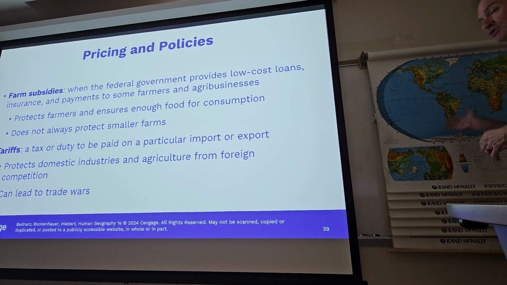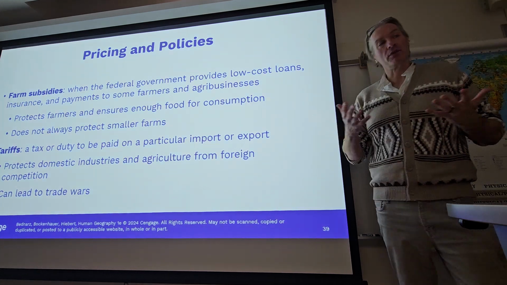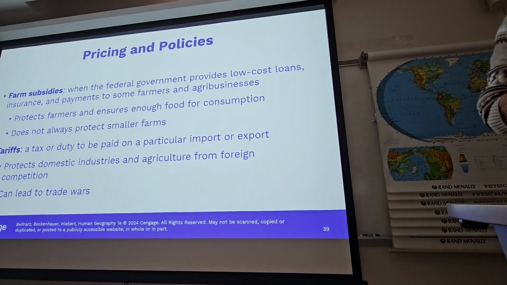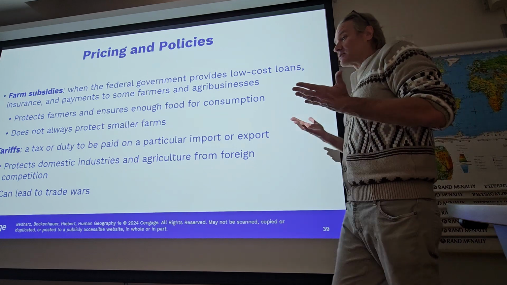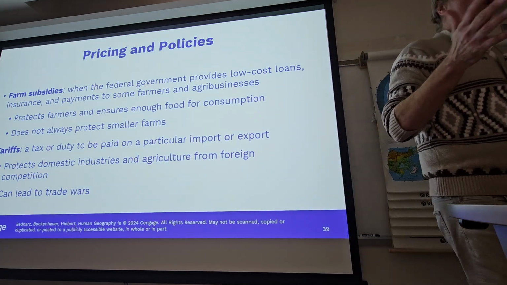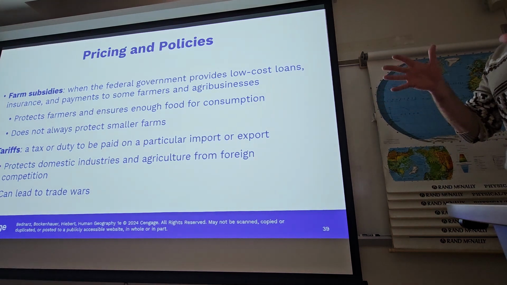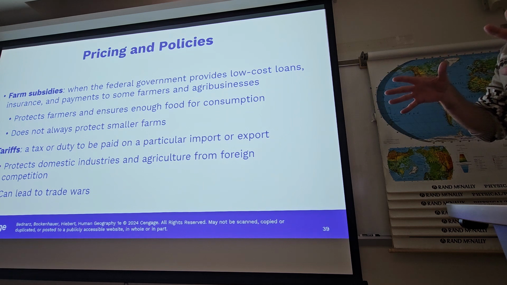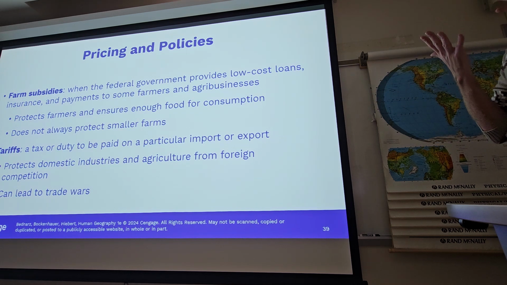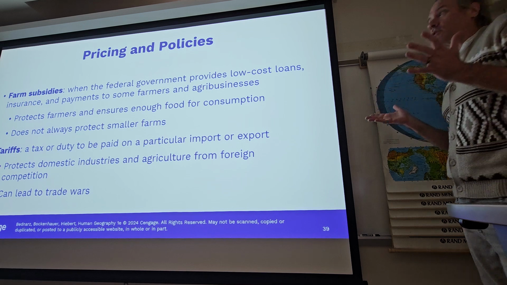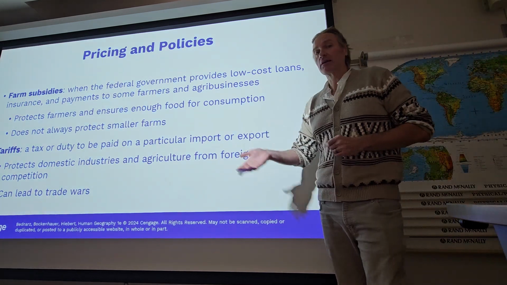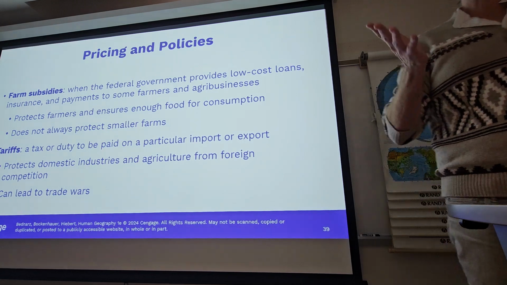let's just say Brazil and soybeans, just because that's an example this chapter talks about. If the government in Brazil decides to give large subsidies to soybeans and the price goes down a lot, other countries would see that as dumping, right? It's like you're not selling that for the actual price it costs, because you're just trying to put our producers out of business by making it so cheap, and then once ours are out of business, you just put the price back up and you have the market cornered, right?